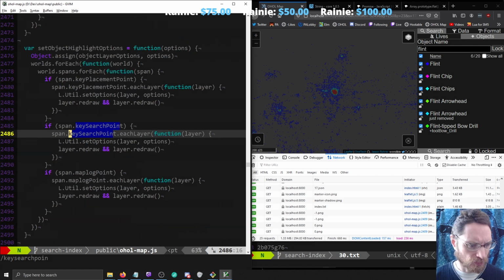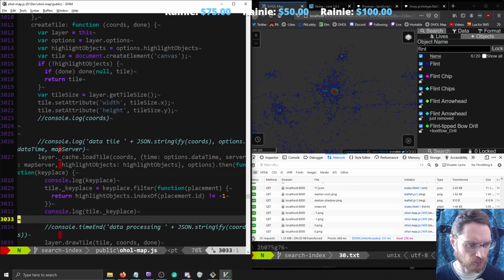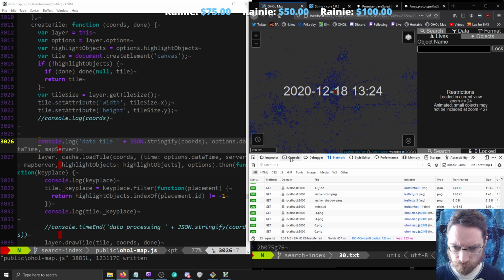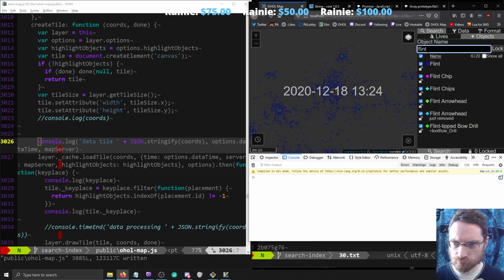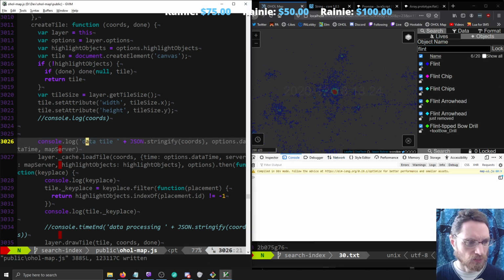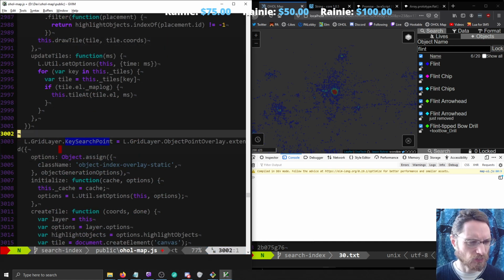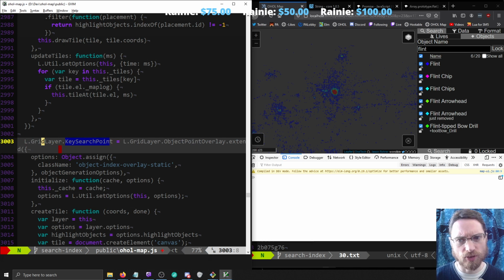So key search point. Okay, yeah. Maybe I have another zoom setup somewhere that's affecting us. Maybe I have a super layer of all of this stuff that has limits on it.